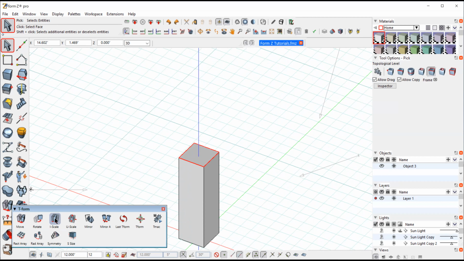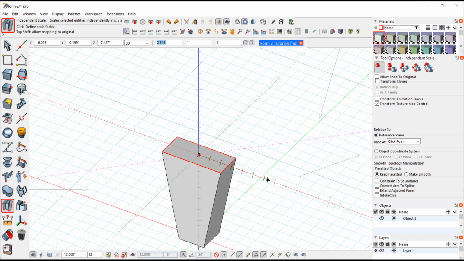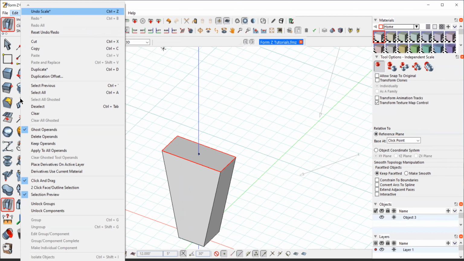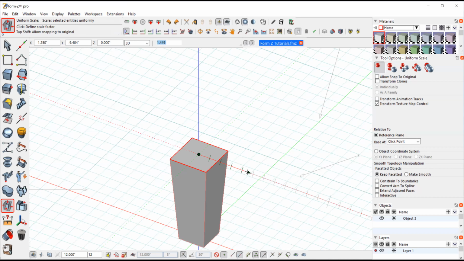I scale is an independent scale, so if I click on that and click on my center, I can take that face and scale it in one direction. Or I can go to universal scale, start with the center, click here and move out, and it'll go in all directions. Now I have a nice tapered shape.